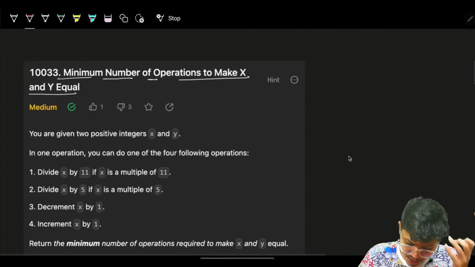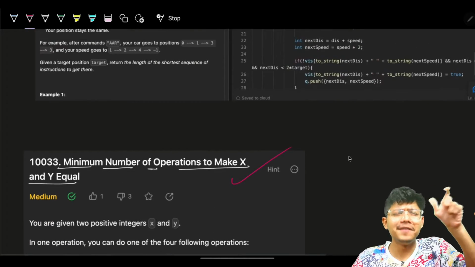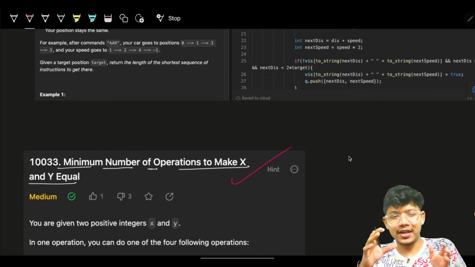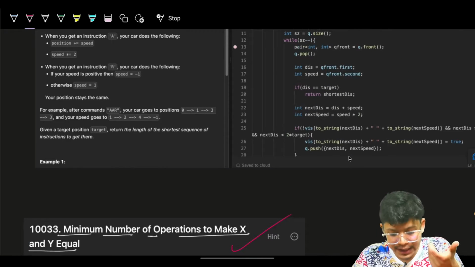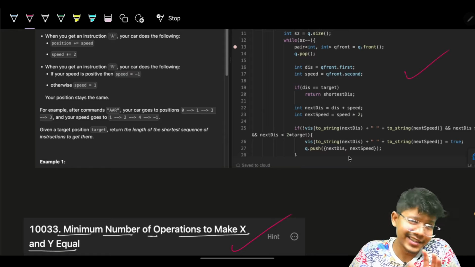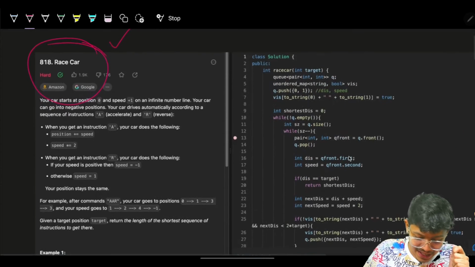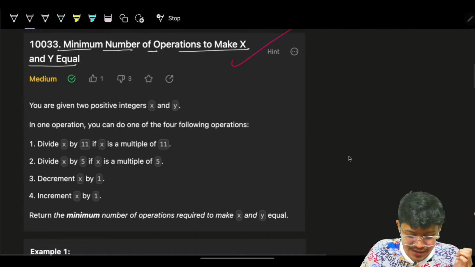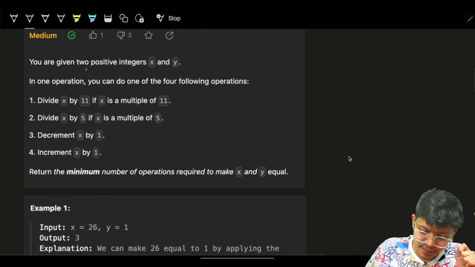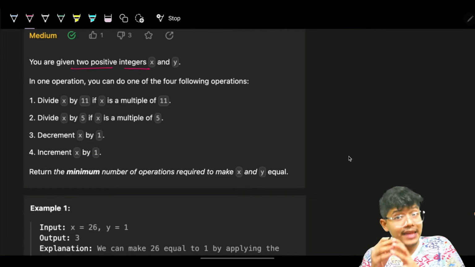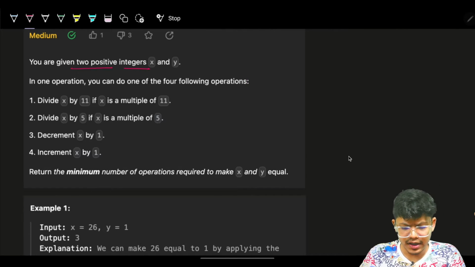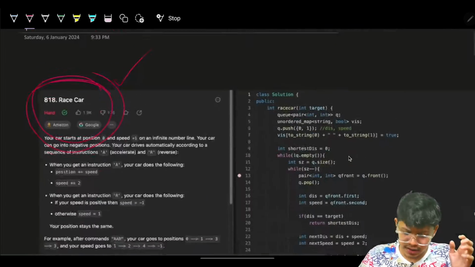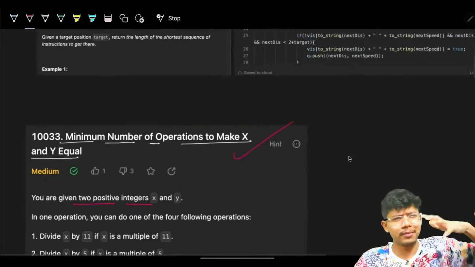So if you are able to solve it, it's just a bit of physics, as in speed equals distance upon time. This formula is applied in this problem. That's the only physics being applied, but it is roughly, or I should say 80%, the same as that of this medium problem. So let's see. The problem says that you are given two positive integers, and again, that kind of problem we have already seen previously, not in Race Car but also in other problems, but I could not remember the other problems.